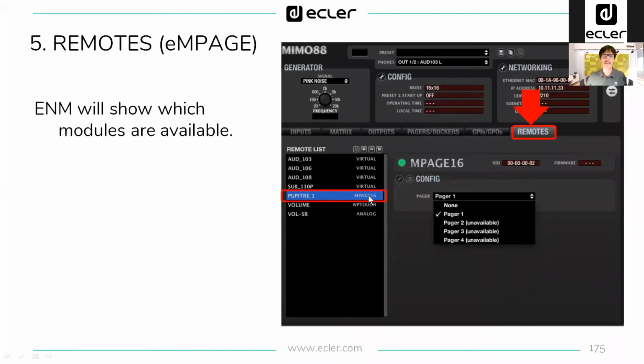And then you say, okay, this EM page is assigned to module number 1, to pager number 1. So you identify the physical EM page and you say, okay, this remote takes control of pager number 1, which is the module that I have configured for paging purposes, okay? It's not a tracker, it's a pager, okay.